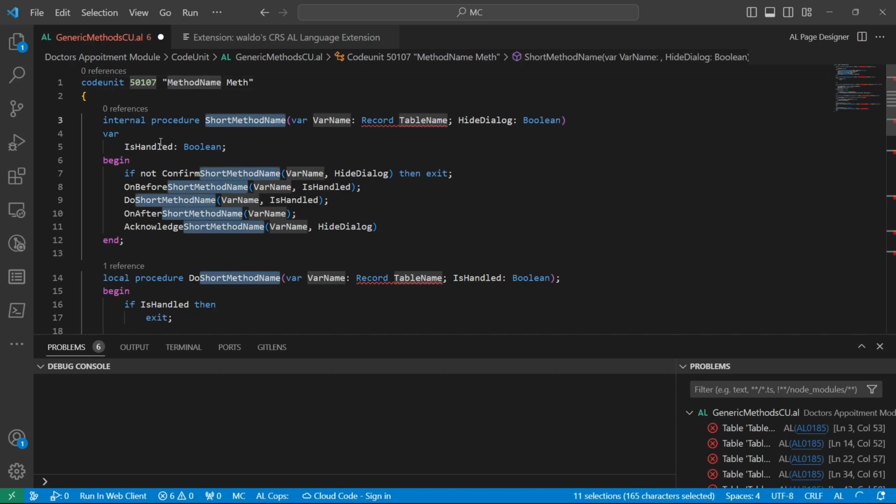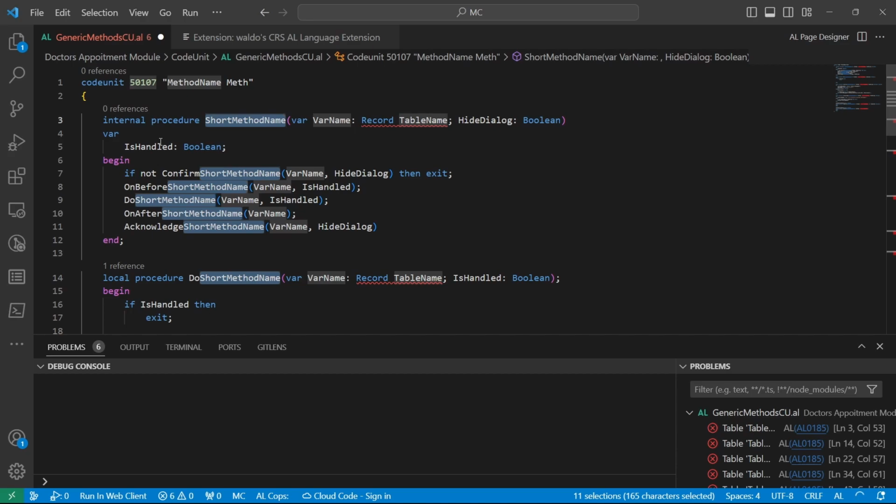And you can see the way it's encapsulated, the way it is made, we can change it for all the other places, and it gives us a very fast way of creating a code unit that is extensible.